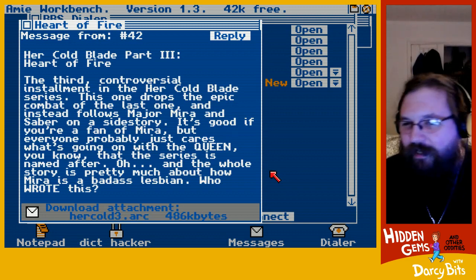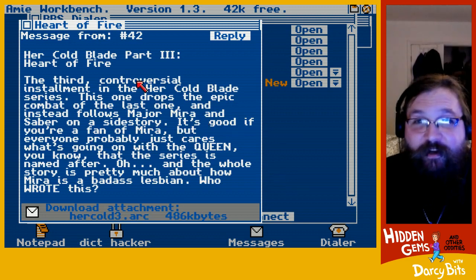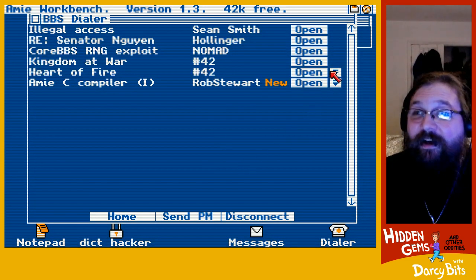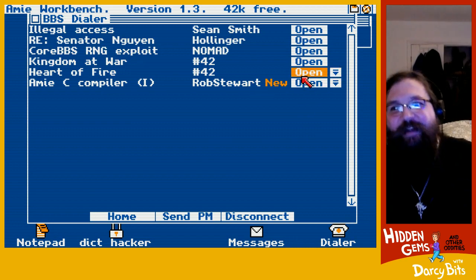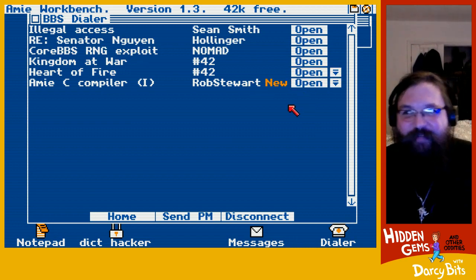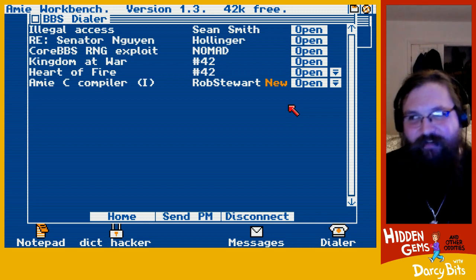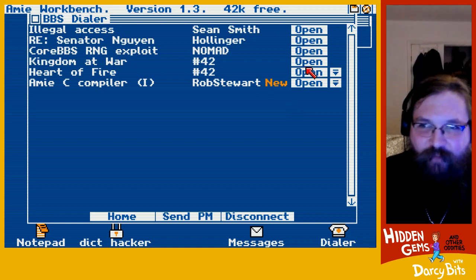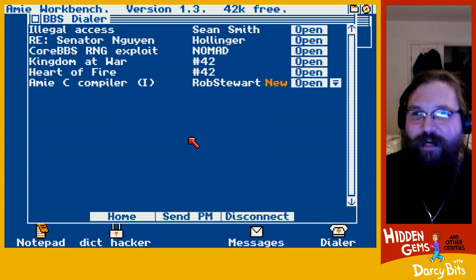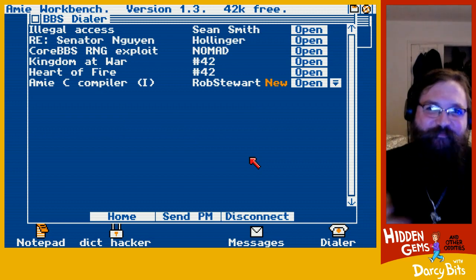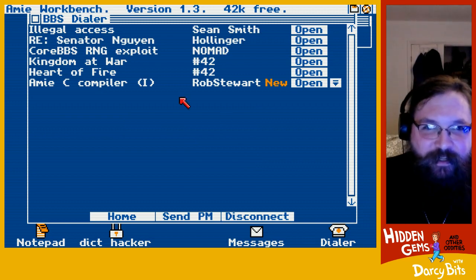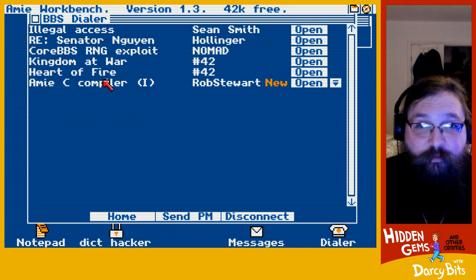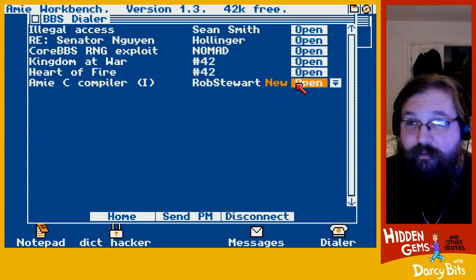Who wrote this? Fun fact, if anyone does not know, Heart of Fire, Cold Blade is not a real series, but Heart of Fire is a real game that the designer of this game did make. That's like a standalone, kind of jokey game that exists within a series that doesn't exist. And yeah, it dropped the epic combat because, I mean, this is the game they're making, right? No offense to Christine Love, of course, adore their games, but epic combat this is not.